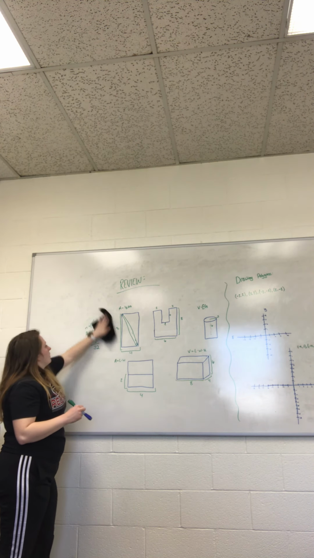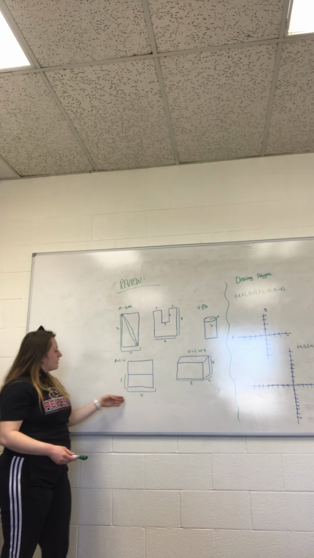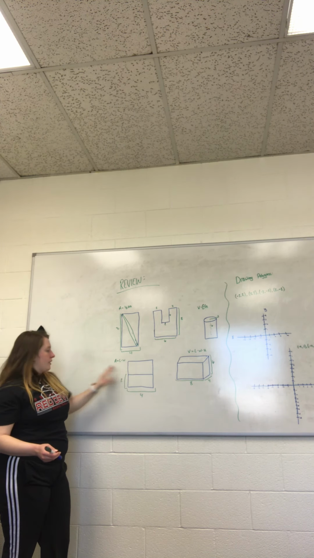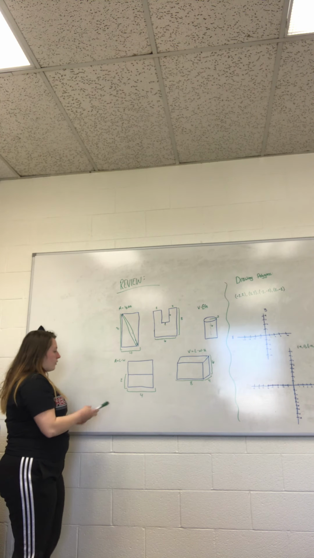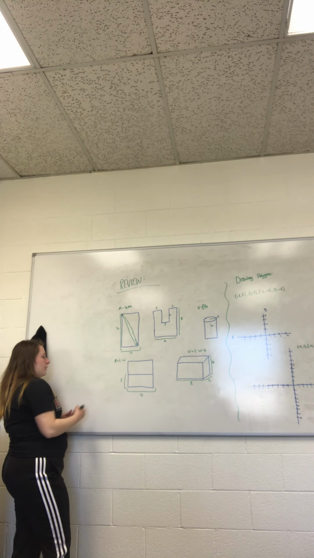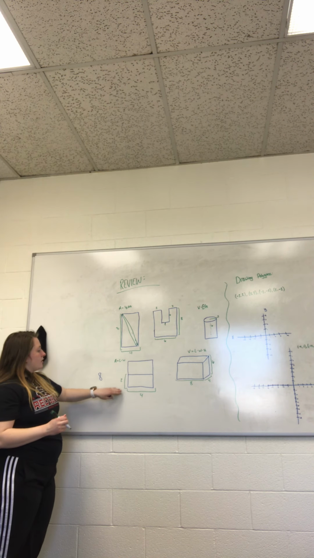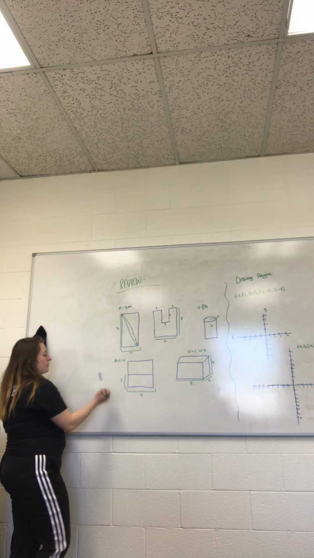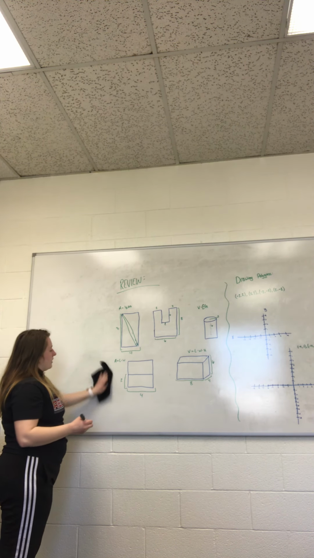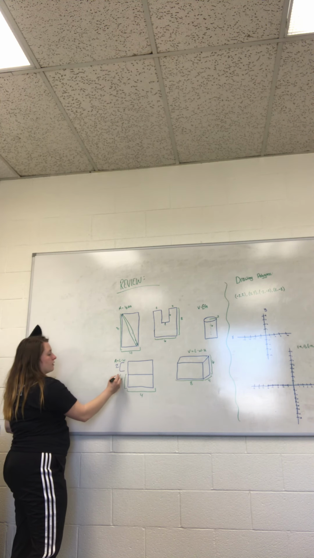Alright, so now let's move on to this one. Here we have this side length and we have this side length. So we can do this a couple different ways to find the area of all of it. If we just want this, all we're going to have to do is take the 2 times the 4, right? Which is, what's 2 times 4? 8. And now if these are equal, I can multiply this by 2 to get 16.